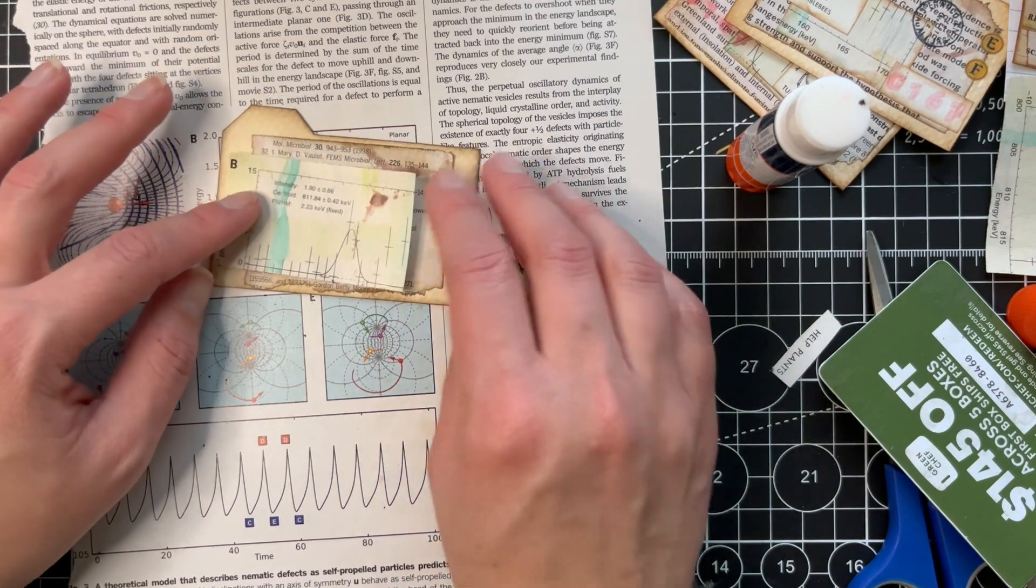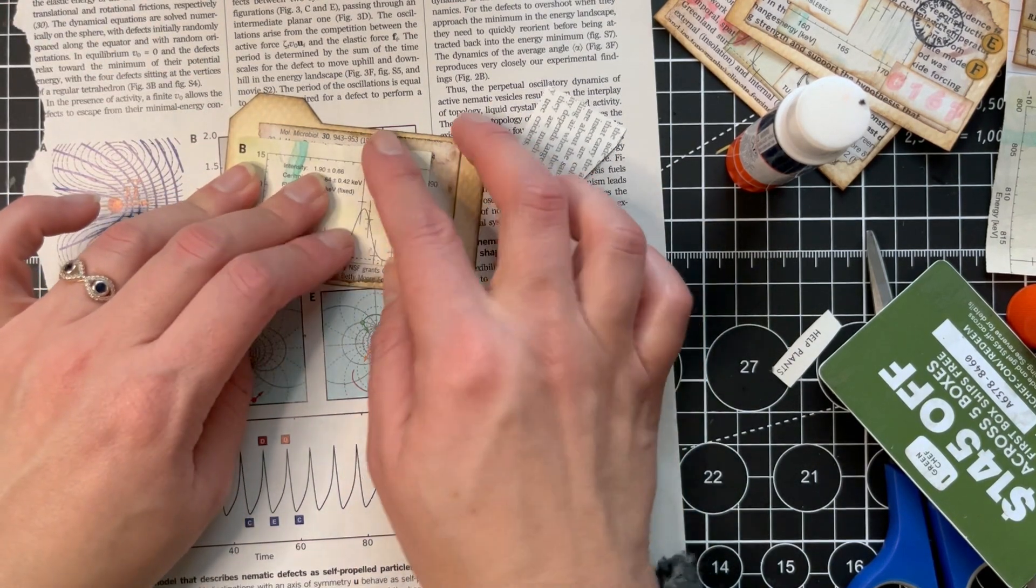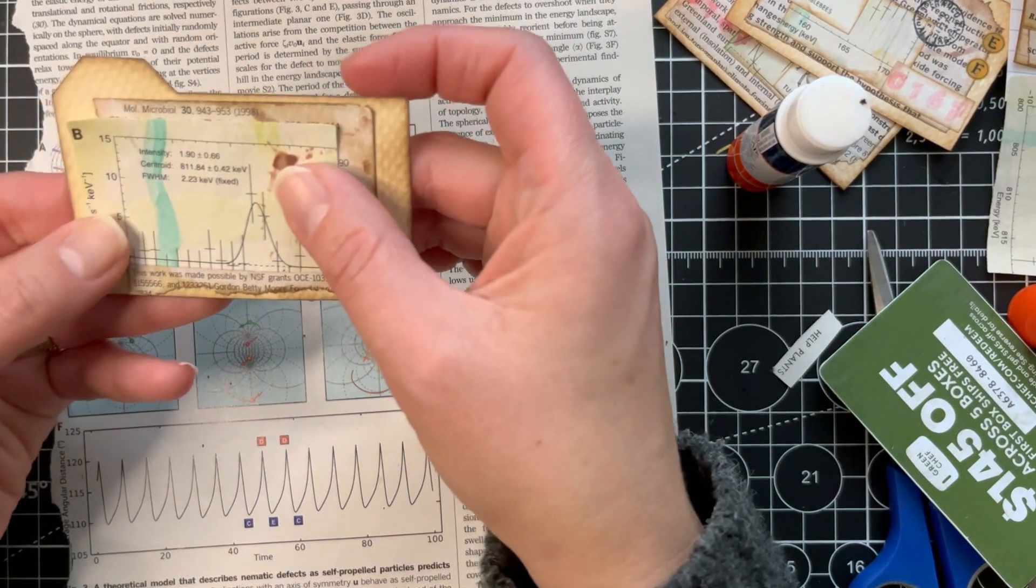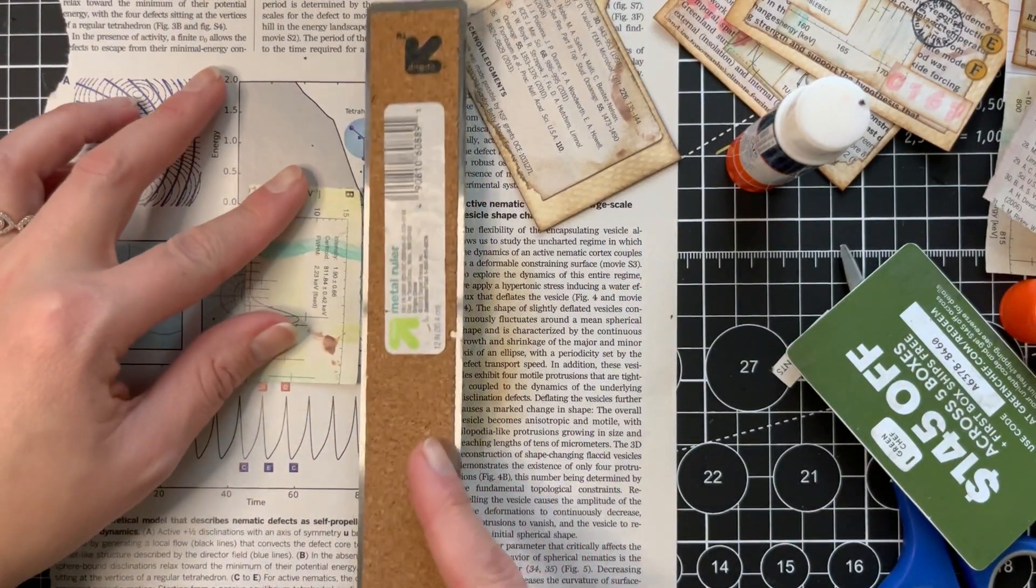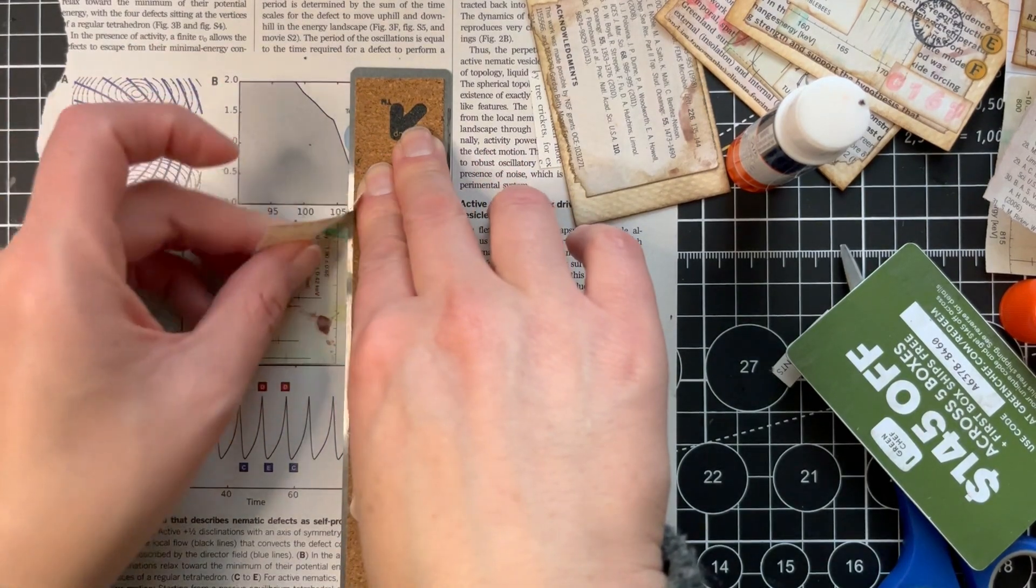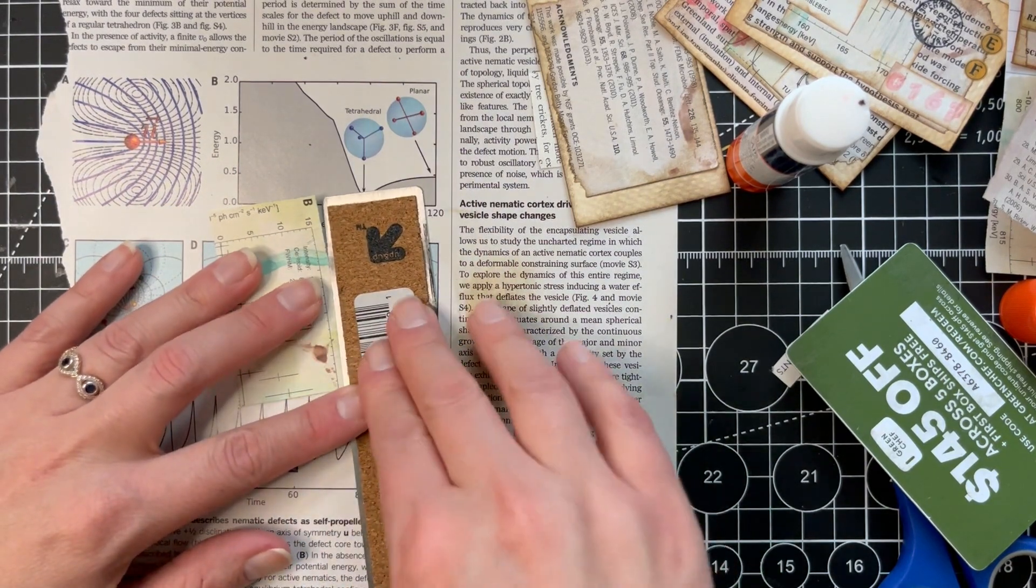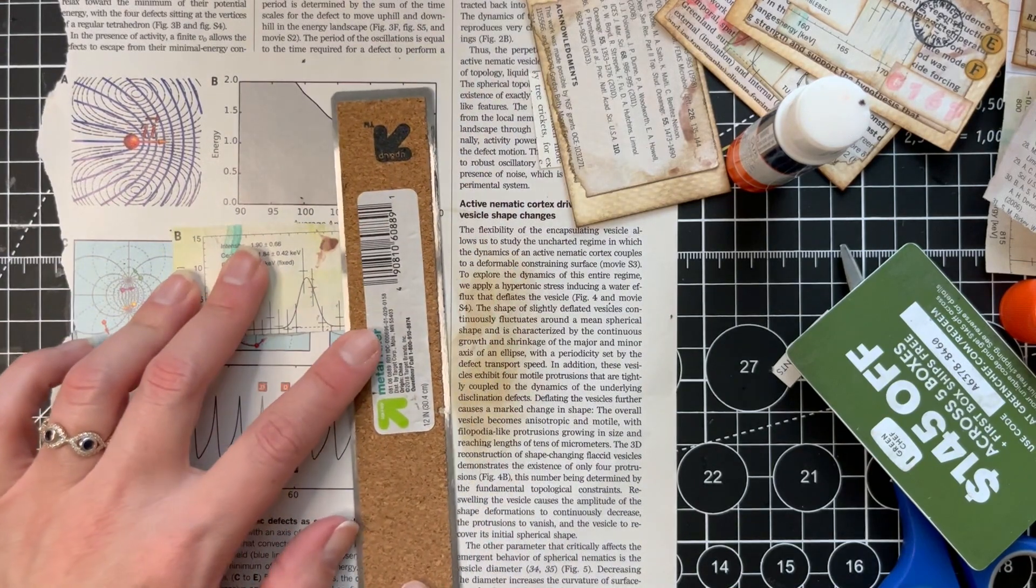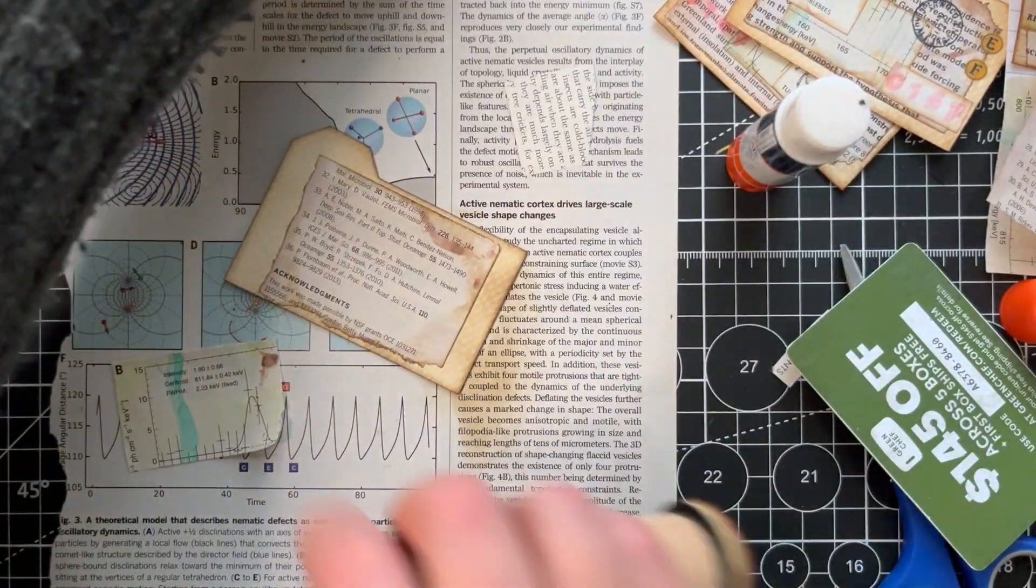So now, I think I'm gonna try to do this and we're gonna put the butterfly like here. Well, the text is not gonna be visible. I want to keep the letter B. I like that. And I want to keep the axis. So should I, I also like that. Decisions. Oh my God, it's pouring. It's raining a lot. I think I'm gonna trim the top a little bit. Try not to get rid of my B.